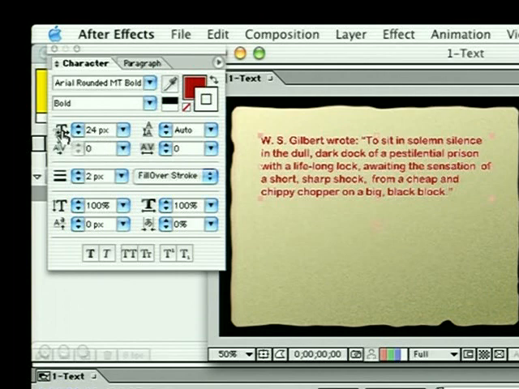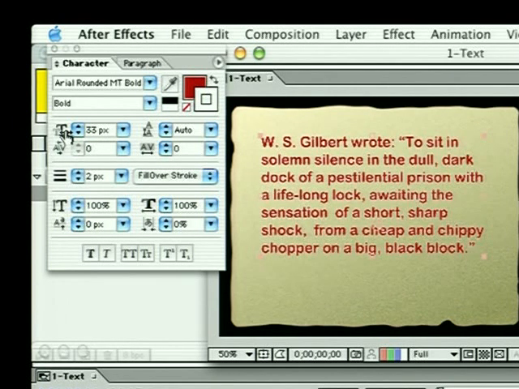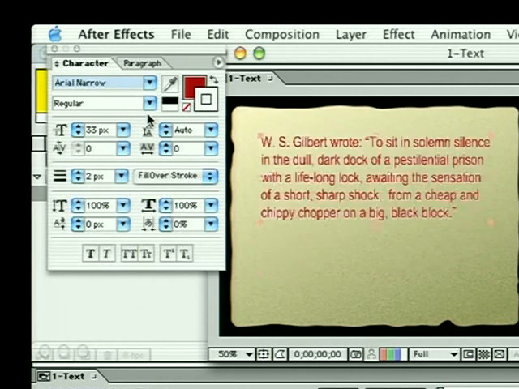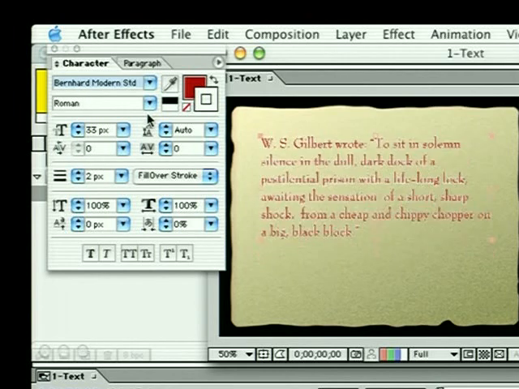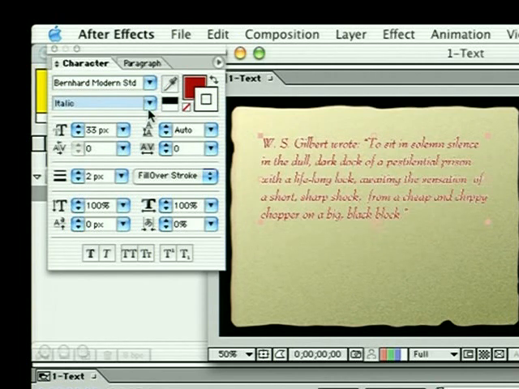And now I can go over here and scrub our values a little bit to maybe dial in a larger font size. Somewhere around 33 is probably fine. I don't really want to use Arial Rounded MT Bold. I'd much rather use something that looks a little more handwritten perhaps. So let me audition a few fonts here until I find something that looks fairly nice. Bernhardt Modern Standard looks pretty good, but I think I might like an italic version. Yep, that's pretty good.